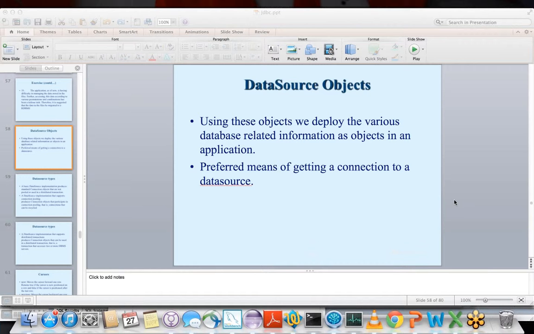If it is a framework like Hibernate, it would handle the exception by itself. If it is JDBC, we have to handle that.